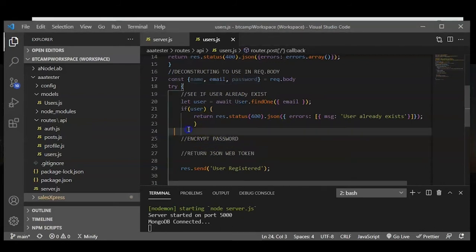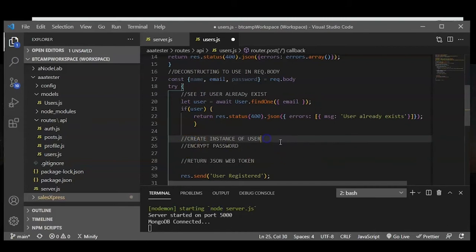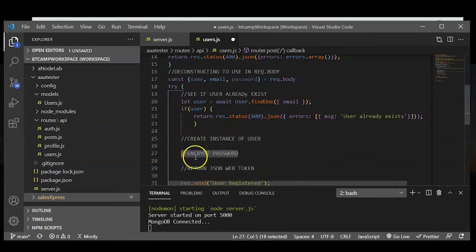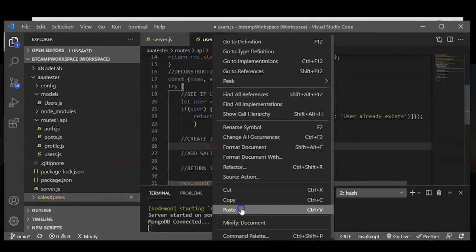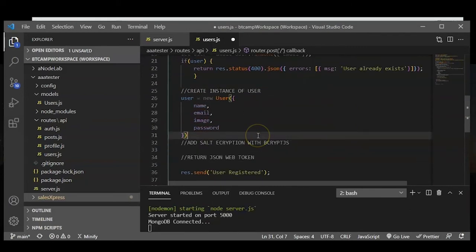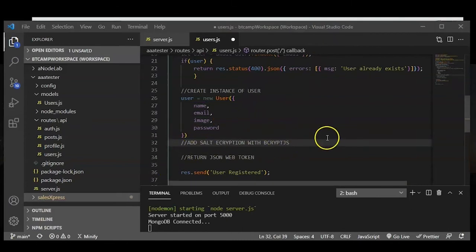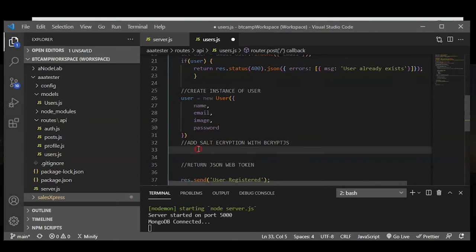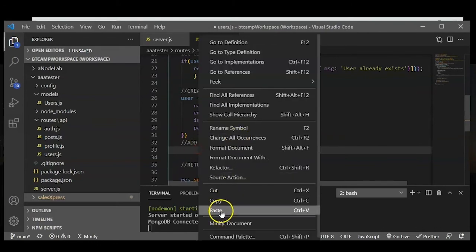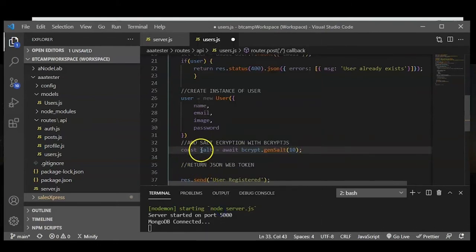The next thing we need to do is encrypt our password. So I'm going to modify my to-do here a little bit. So I'm going to create an instance of the user. Okay, next we're going to add salt encryption. So let's create a salt. So we're making a salt.